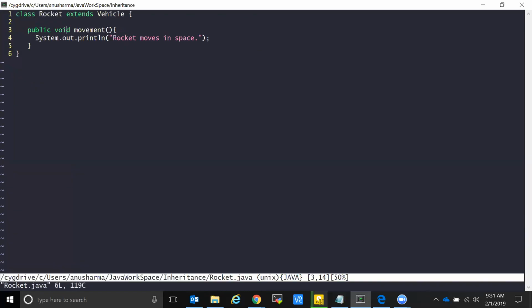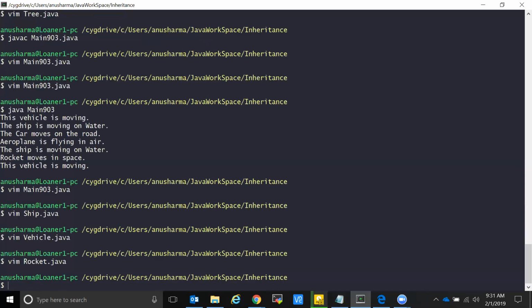So here also the same thing, correct? I hope you are getting my idea, what is the purpose of doing return. And what else? Ship, vehicle, rocket, and I think car.